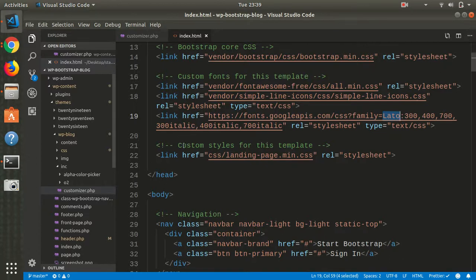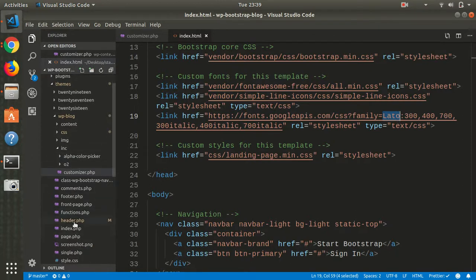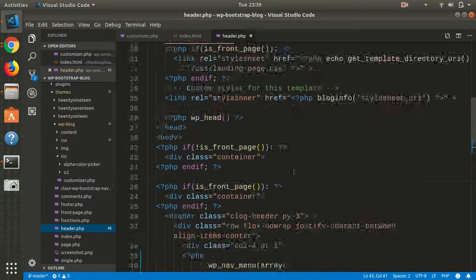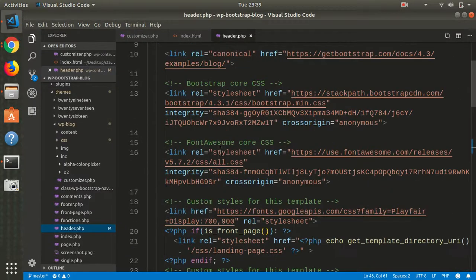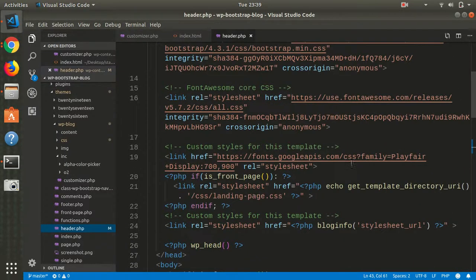In our case, we are using another one. If we go to our header here, you can see at the top that we are using Playfair, which is also from Google Fonts.